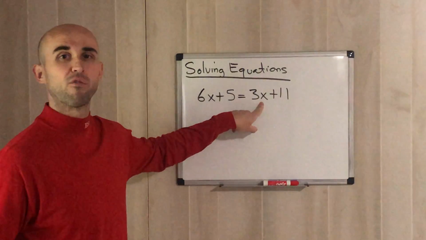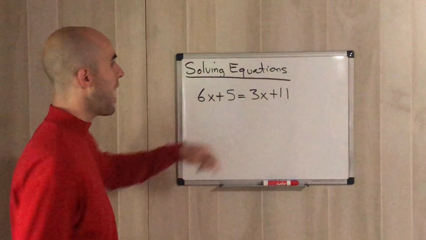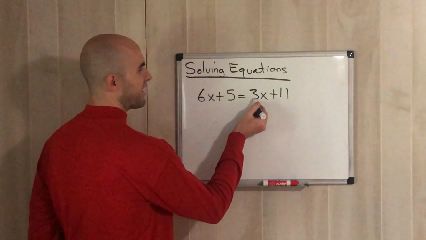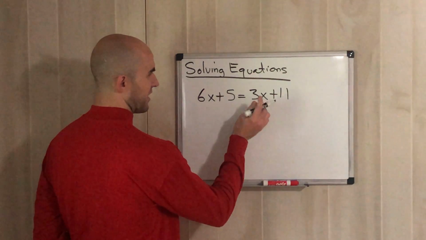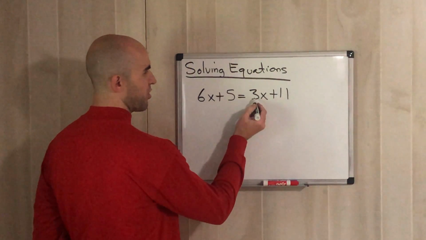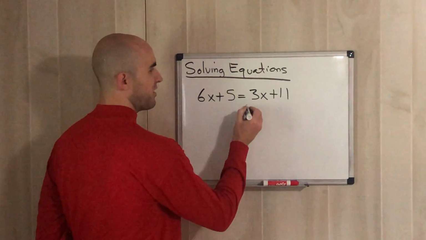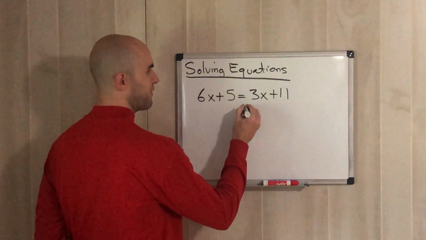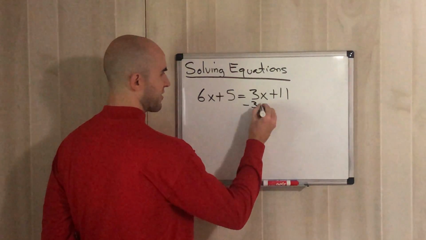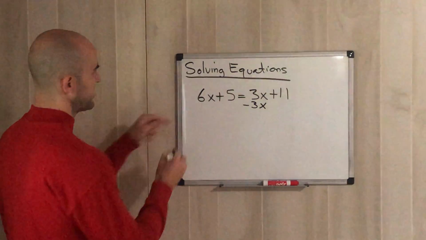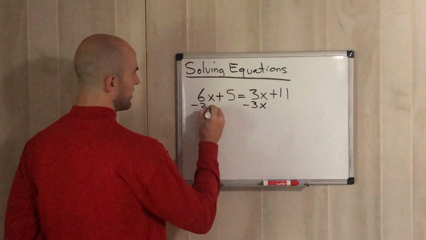How do you always move over a term? How do you get rid of it? You always do the opposite. So looking at that 3, we see that this 3 is positive. Again, don't ever look at the sign after. It's always what's in front of it. Since this 3 is positive, we want to do the opposite. The opposite of a positive is a negative. So subtract 3x. And now if I'm subtracting 3x from there, we want to subtract 3x from here.